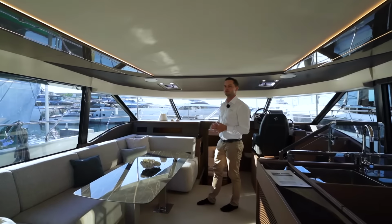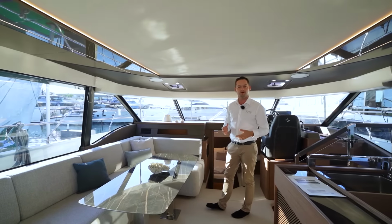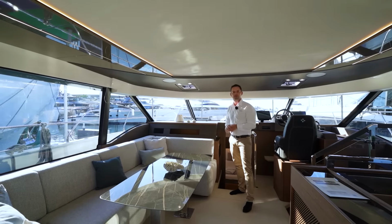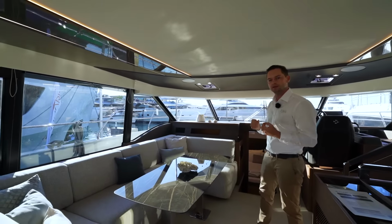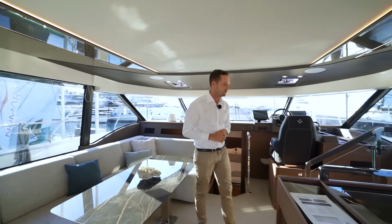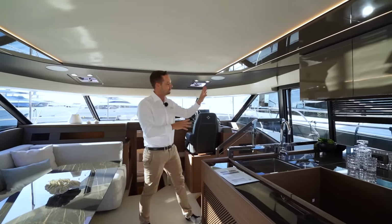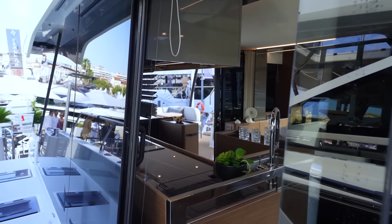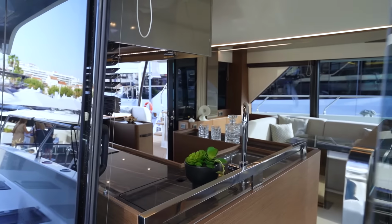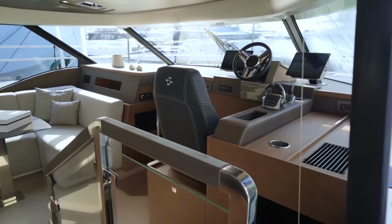You'll notice looking around, there's not a lot of exposed fiberglass. I'd say 95% of the surfaces are either lined or textured finish to really just make it feel that little bit more special. So I think they've done very well. Just forward of the galley, we do have an external access, so I'd call it a lateral access, coming out to the side. So from the Helm Station, you've got easy access out to the cleat for maneuvering or parking.